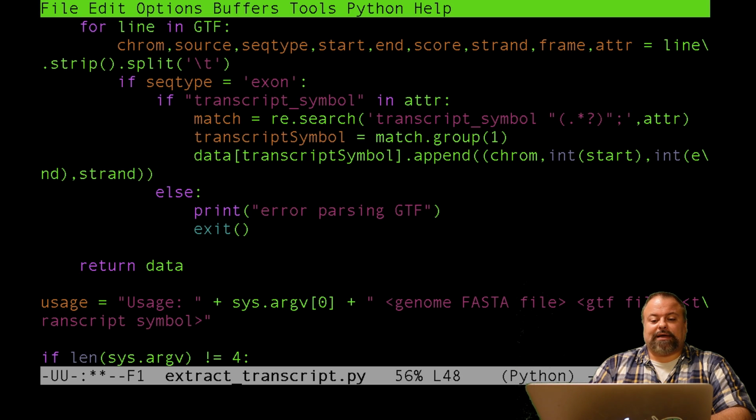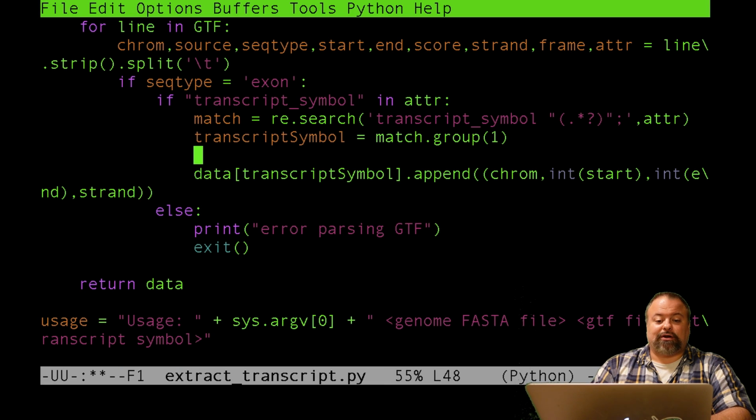So at this point, I've now stored that, but the problem that I know I'm going to encounter is that every time I encounter a new transcript symbol, it's going to say, wait a minute, what are you appending to? Because data is just a dictionary. We haven't defined it as a list or a dictionary of lists. So what I really want to do is, if I encounter a transcript symbol that is not in my dictionary, I want to make the value of the dictionary with that as a key a list.